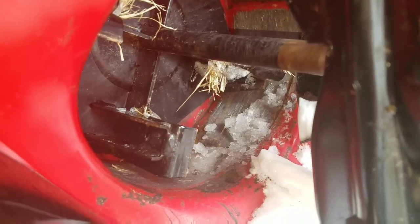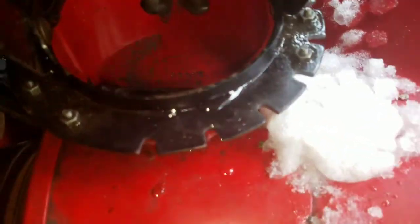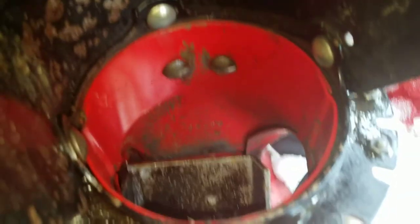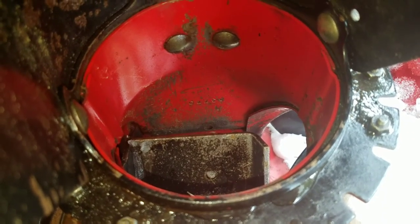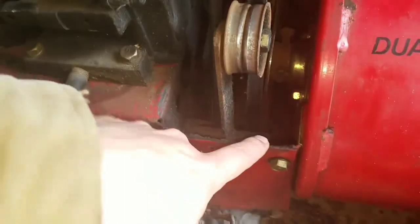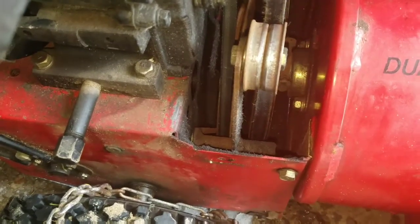You can see in the housing there, it looks like they may have been rubbing, but that might just be from sand and dirt and stuff too. It's very hard to tell, because if you look on the chute right here, that does not come in contact even close. But I'll tear it apart further. I think these bolts here, and I can split this half and half and get a better look at it.